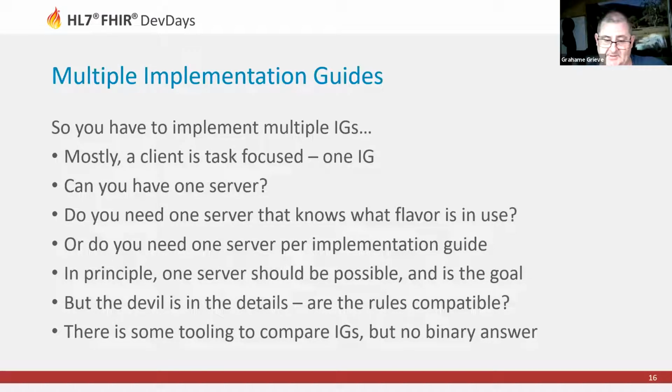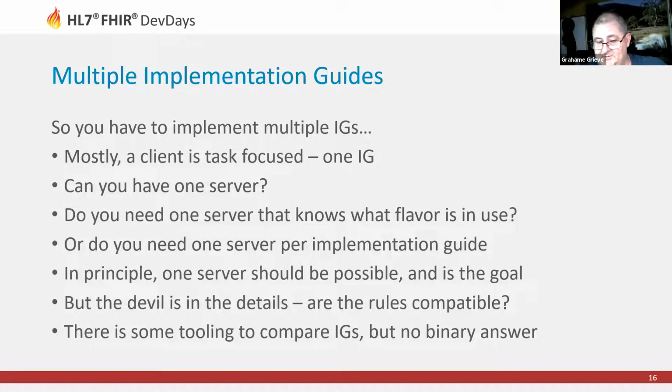So a couple of things to say. Mostly, not always true, but mostly, a client is focused on a task. Whatever it's doing is task focused, and that probably means that you're only dealing with one implementation guide.